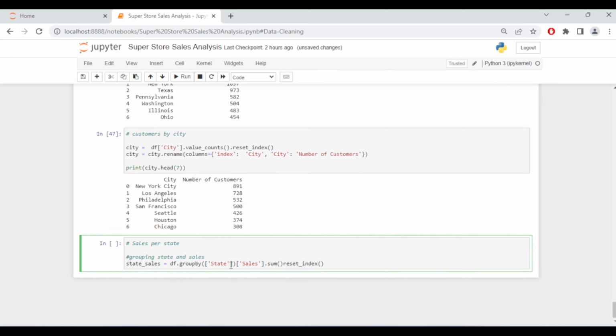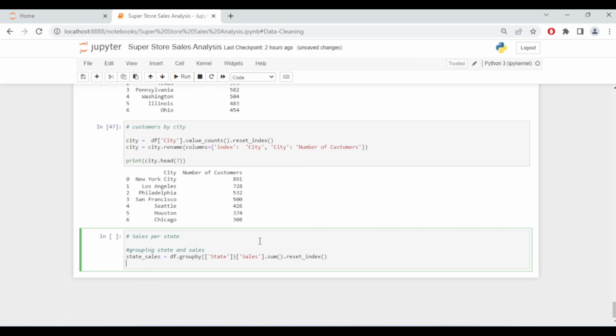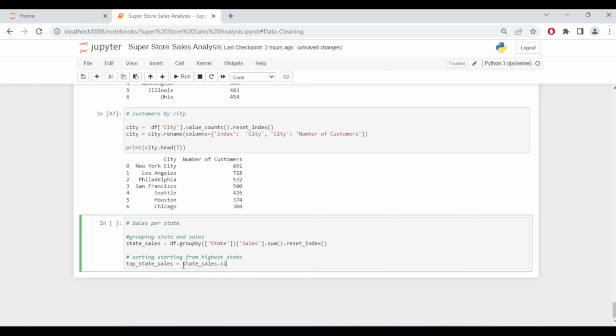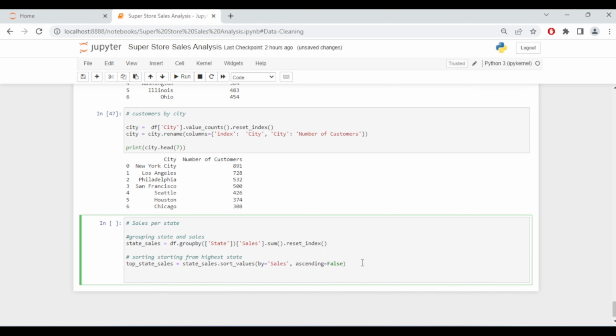I am grouping the state and sales while summing the total sales from that state. I'm going to sort in descending order. Inside the brackets, remember we are passing our arguments. Then we print our outcome.